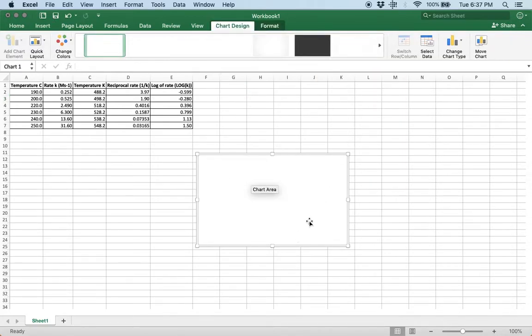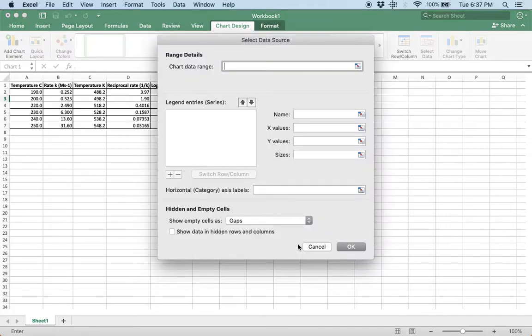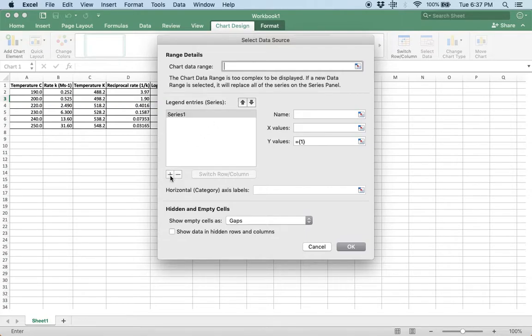When we do that, it generates our graph, and in here we're going to go through and select our data. So there's 2 ways you can do it. On my computer I have the option to select data up here, or you can right-click in the empty space and go to Select Data. Whether you have a Mac or a PC, you'll probably have to deal with the series portion. Some PCs will go through and auto-generate one series for you, so you don't have to add it. On a PC, it does not do it, so you have to add a series.